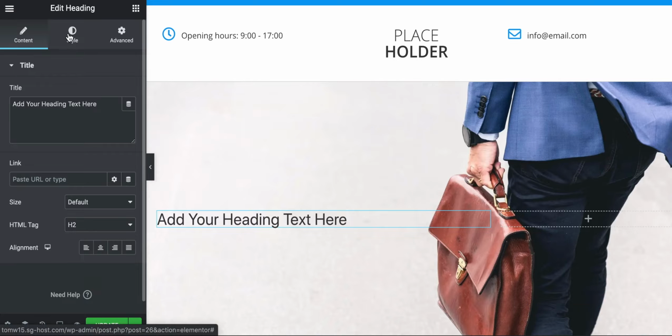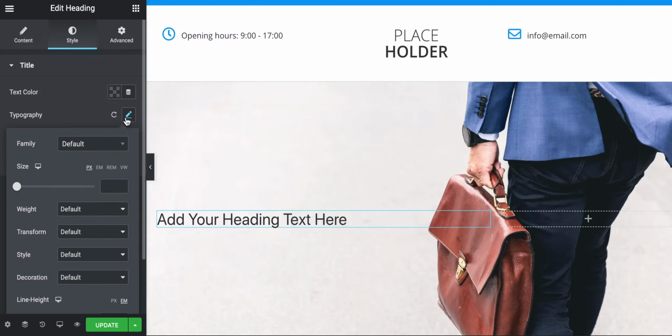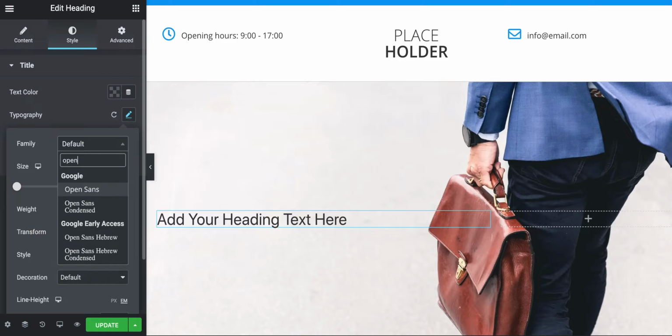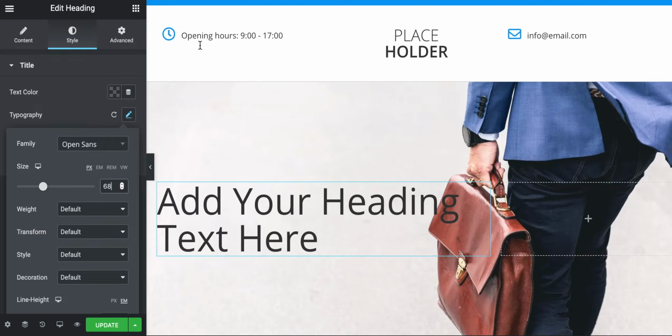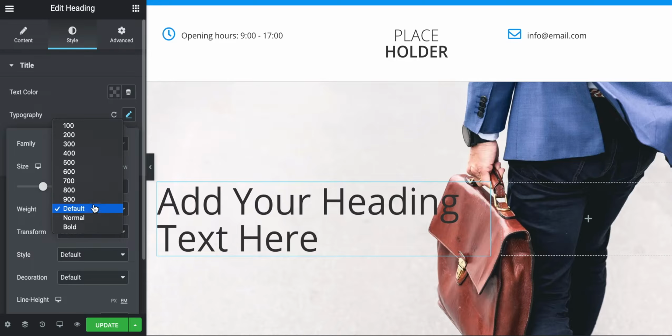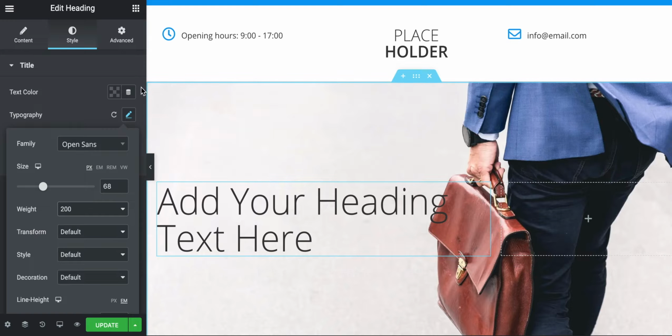So we're going to do that as well. Open Sans, 68. And now obviously this doesn't look the same yet, so we need to change the font weight. We're going to switch that down to 200.